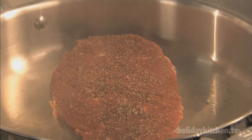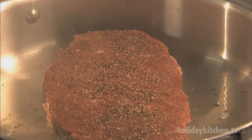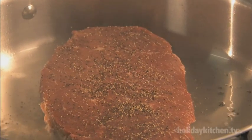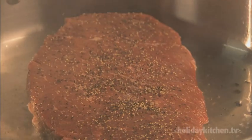If the pan is not hot enough when the meat is added, the meat will stick and tear when turned. When the pan is hot enough, the sugar on the meat's surface will immediately crystallize, making it a simple task to flip the meat over.